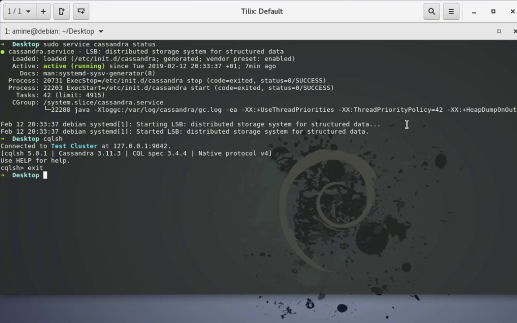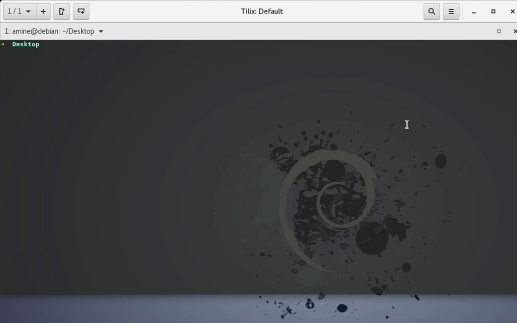So I will show you. Actually, you can edit the cassandra.yaml file located in /etc/cassandra. So this file contains all the configuration needed for Cassandra.